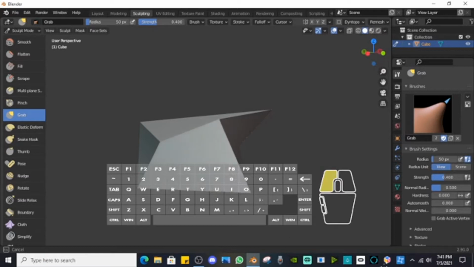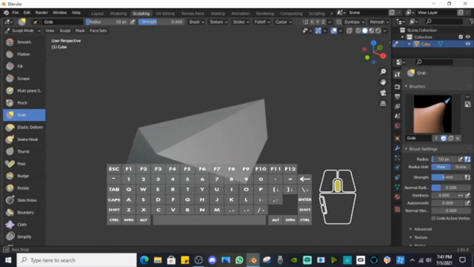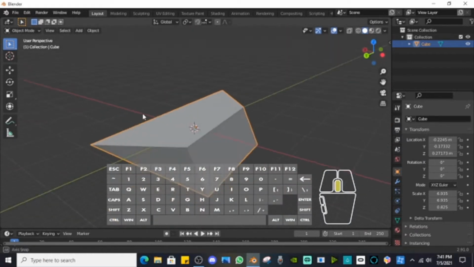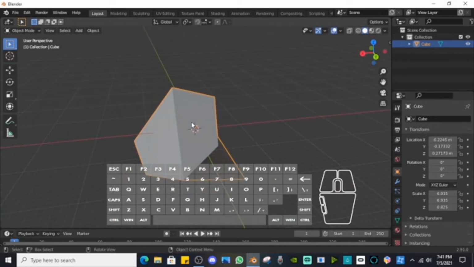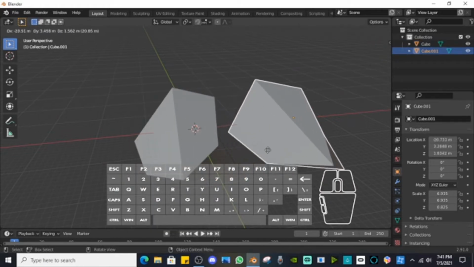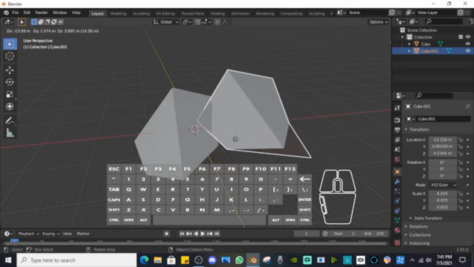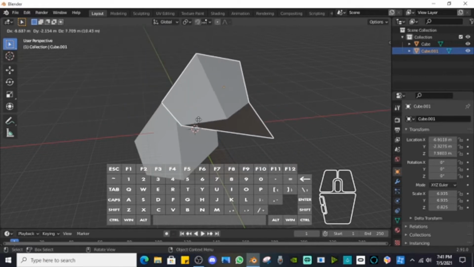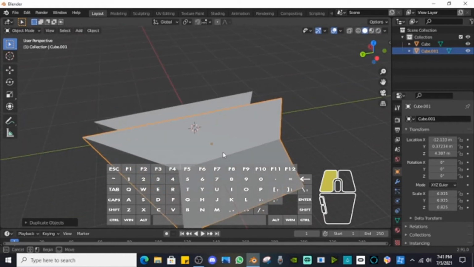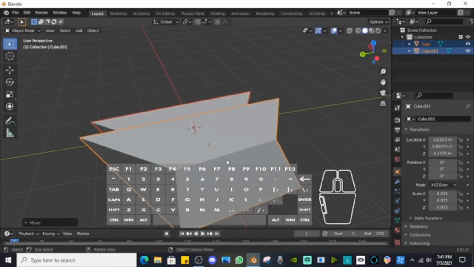Okay, so next thing I'm going to do, I'm going to go back up to layout and right click on it and duplicate this object. Okay, there we go. I just duplicated it. Hit G. Oh, I hit both now.